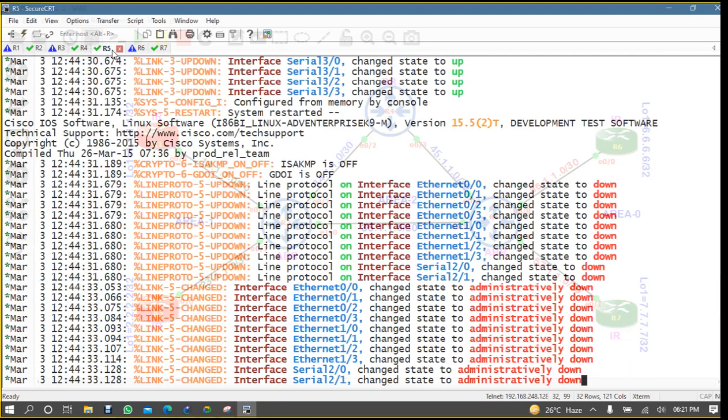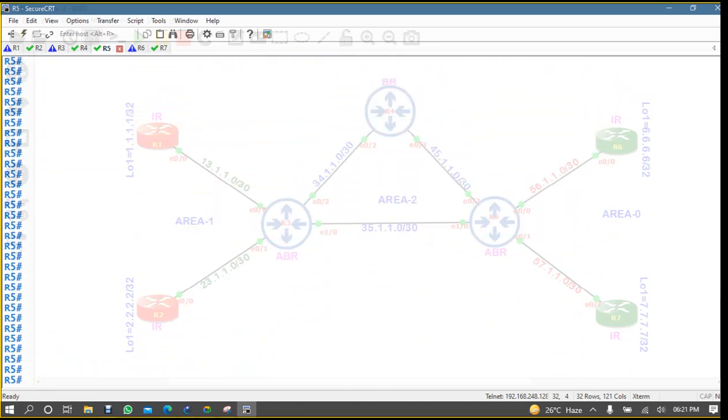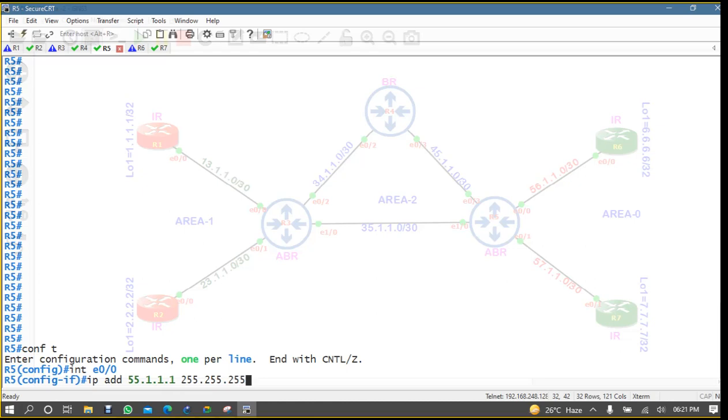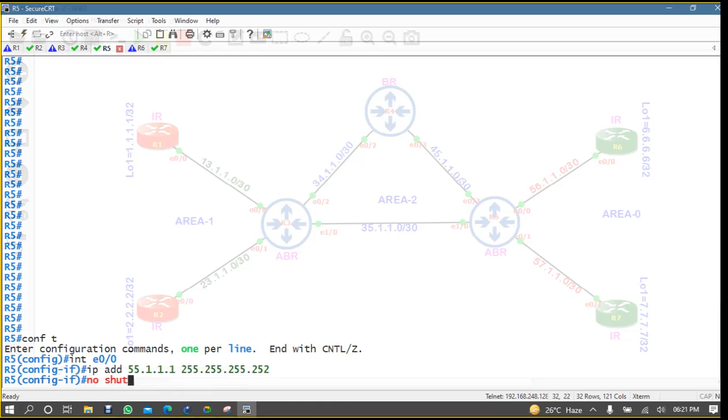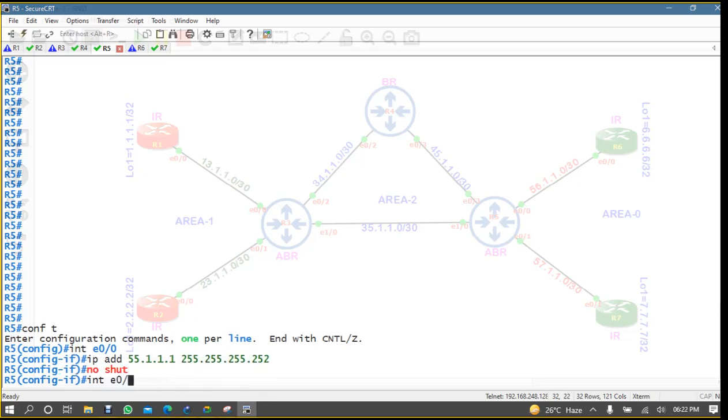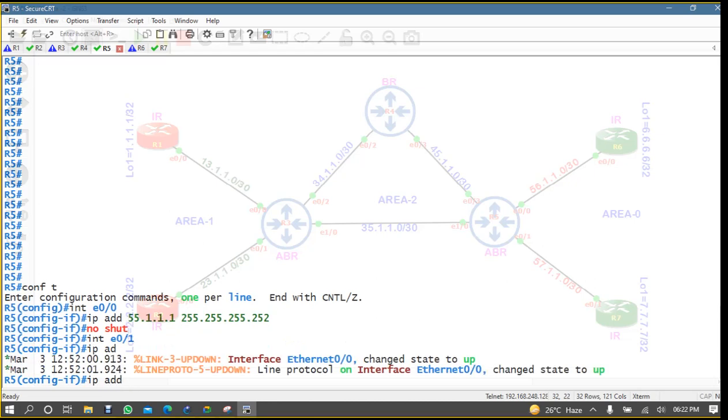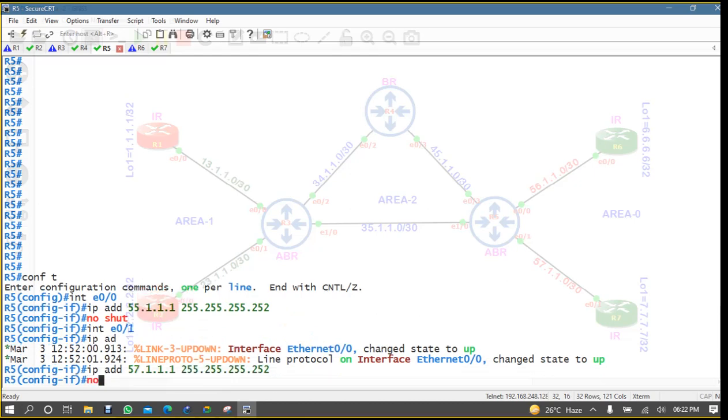Now let's come to R5. conf t. R5 has four interfaces, two in area 2 and two in area 0. Interface E0/0, IP address is 55.1.1.1, no shut. Then interface E0/1, IP address 57.1.1.1, no shut. Then interface E0/3, IP address 45.1.1.2, no shut.